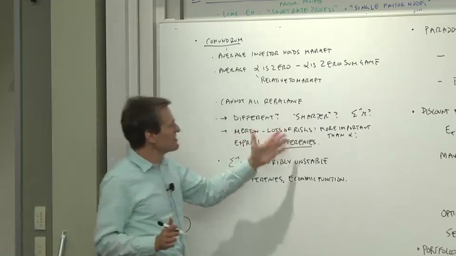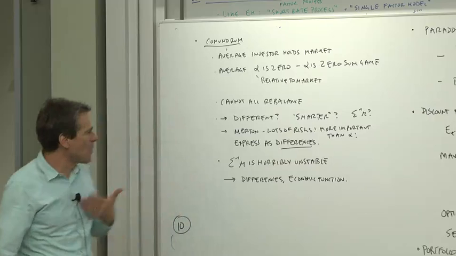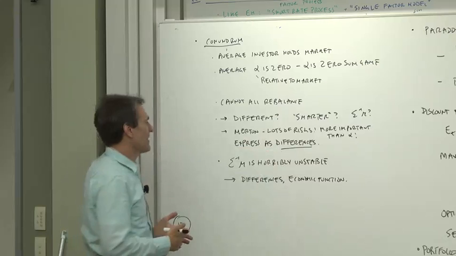It points to the fact that there's lots and lots of different kinds of risks, and that maybe what we should be doing is thinking where we want to be on that multi-factor efficient frontier. Which dimensions of risk do we want to take? Which kinds of insurance do we buy? Which kinds do we sell? That's more important than alpha. That's why I've expressed the portfolio theory in terms of differences. And that seems like a productive way to think about portfolio theory.